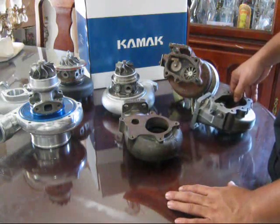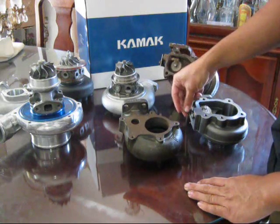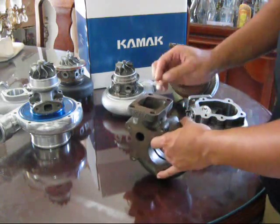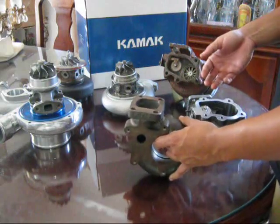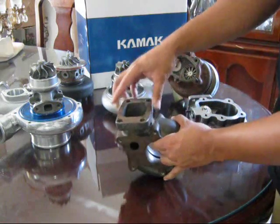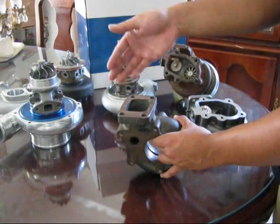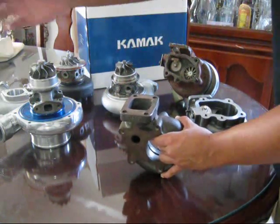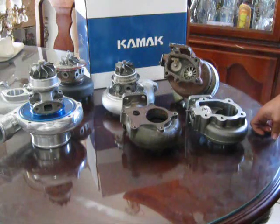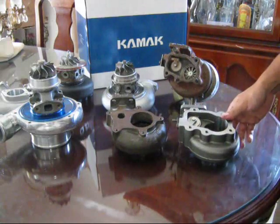For more compact applications like mine, I can't run an external wastegate, so I have to use the internal. But if you're going for high boost and high horsepower, you'll definitely need an external wastegate. It mounts onto the turbo manifold right before the turbo, and as soon as boost hits — say 25 to 30 pounds — it cracks open and starts relieving exhaust gases.